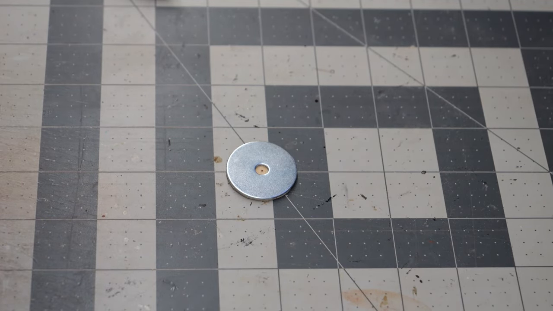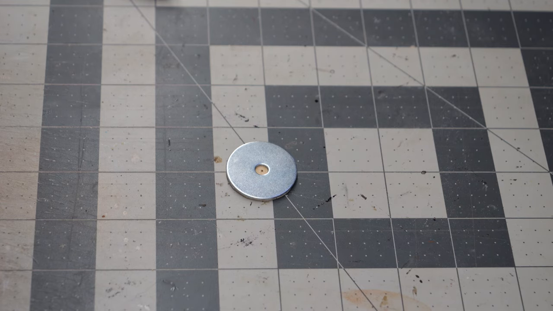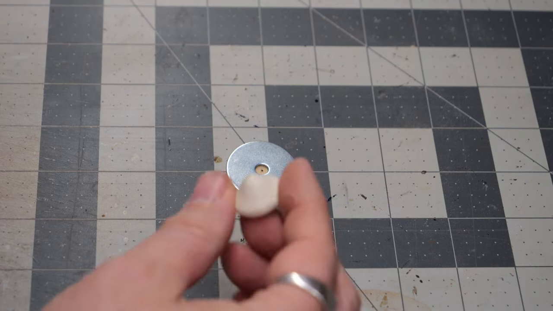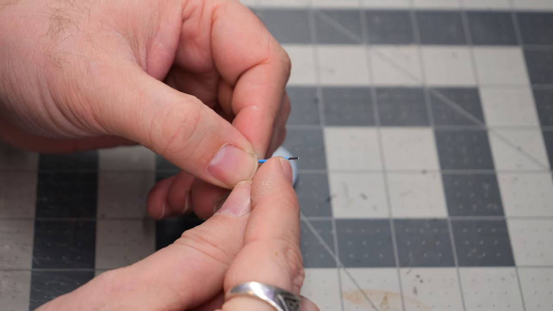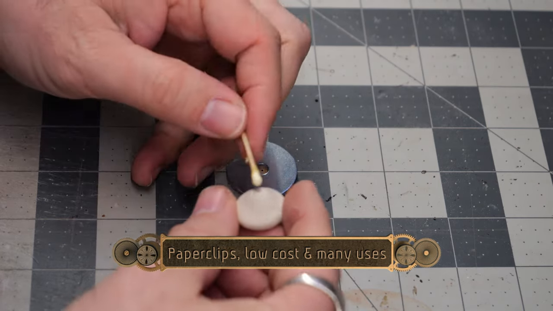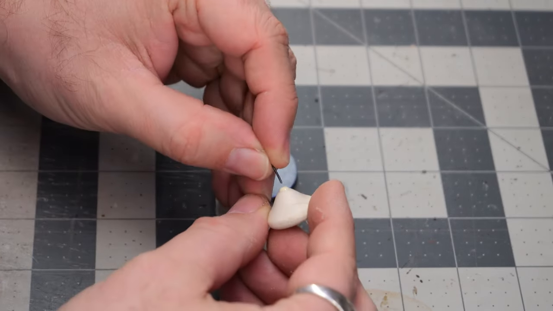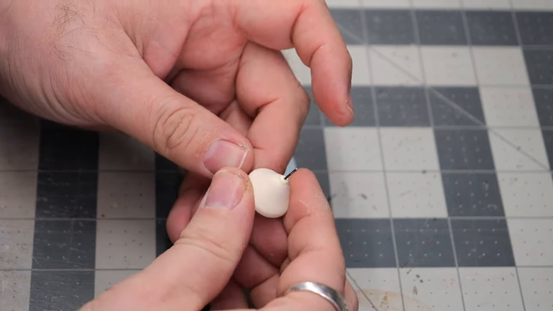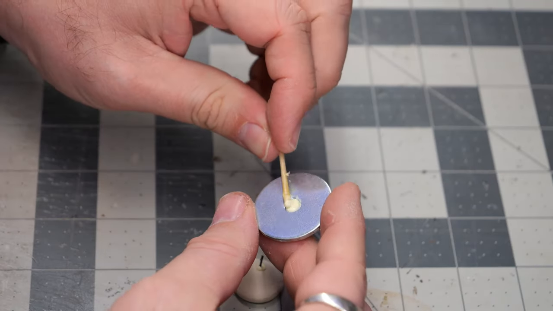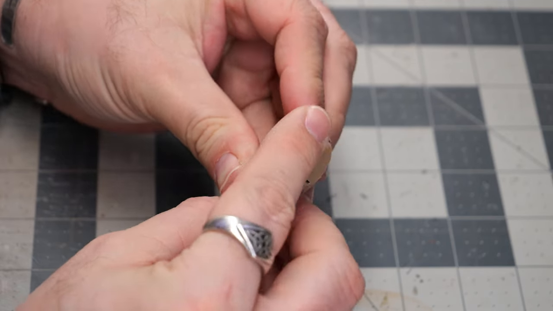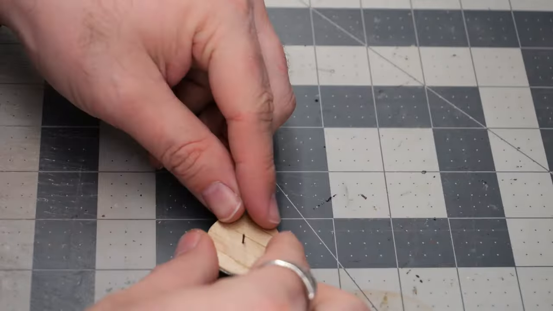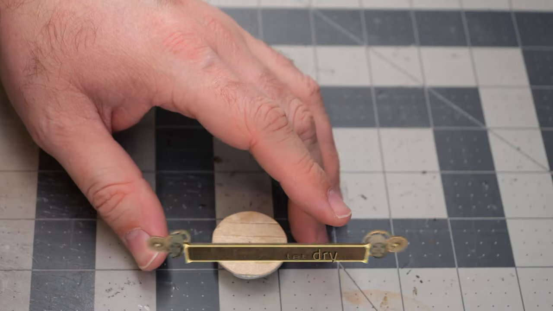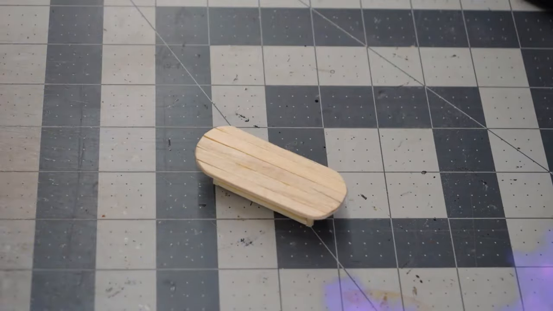In order for it to be pinned in place, we're going to need a decently rigid material and I cannot recommend this material enough for applications like this and that is going to be paper clips. This one has a plastic coating. We're going to pull that off and then the piece that I cut is just going to go into the little pilot hole just as deep as it'll go with a little bit of wood glue, then a little application of wood glue to the underside of the table. Poke it through and you can let this sit to dry. I'm just going to clip it off here and then set it off to the side to dry all the way. Once it's dry, it's not going to move.